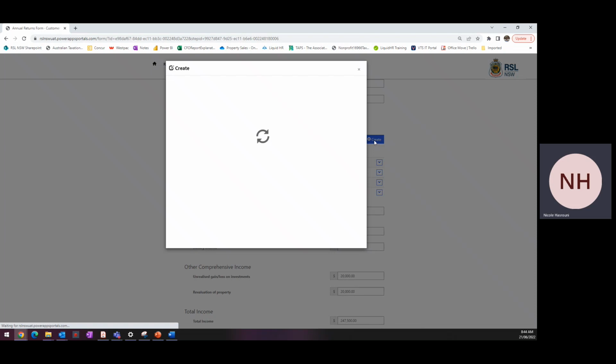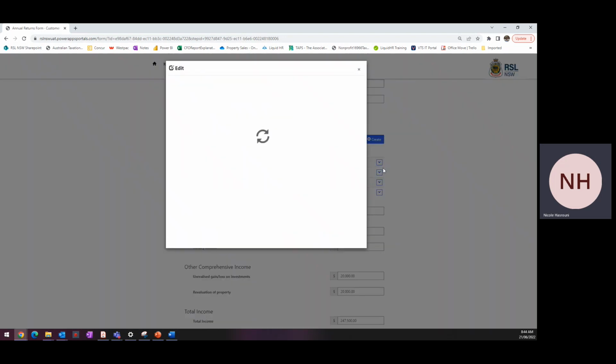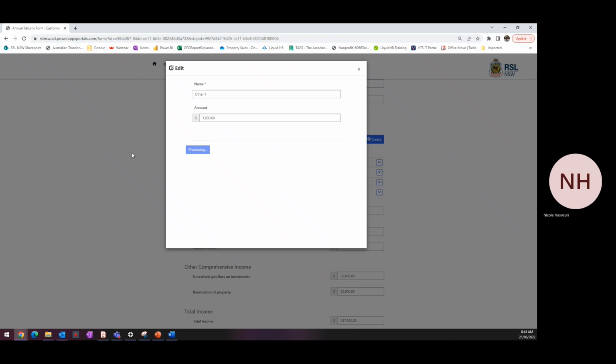A secondary window will pop up, and you'll need to include the name and the amount. I've already populated them, and you can see them here. Using the arrow pointing down, I can either edit or delete one of the lines I've already populated. Once I'm happy, I would click Submit.